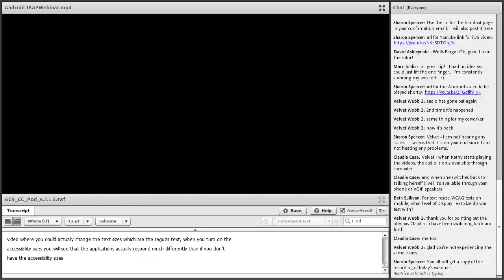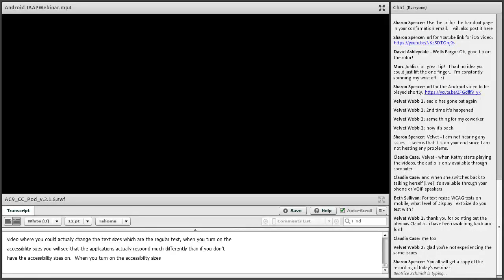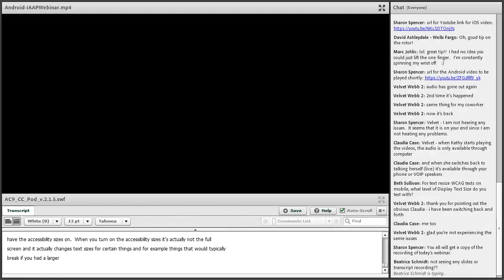Actually, not the full screen changes text sizes. It's only certain things. Things that would typically break if you had a larger type in there, such as navigation bars and icons, don't increase in size, but the main content would.